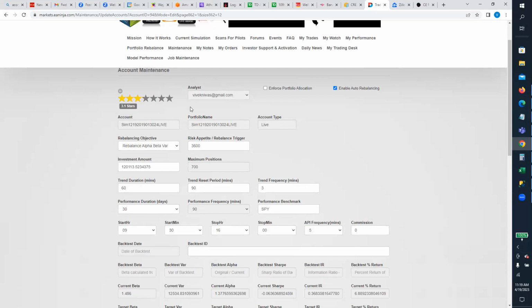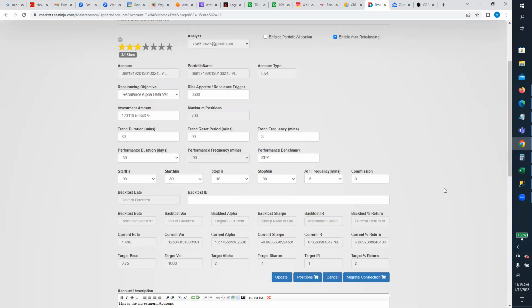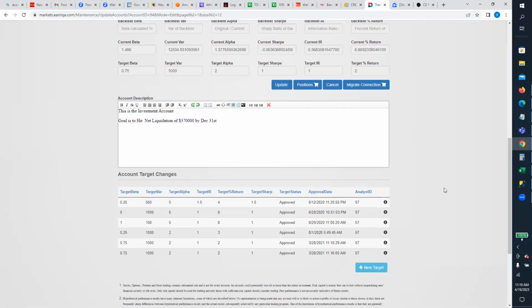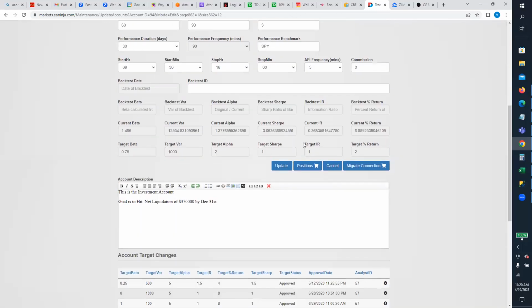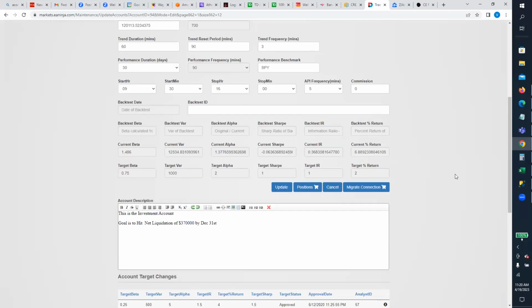You're again using Plant and App features, and the idea here is at the account level, you can set what my different rebalancing is, how we want to rebalance my portfolio, at what frequency, what my risk appetite is, and various other parameters are out there. At the same time, you can set up my account targets, right? So these are my target betas and the target parameters which you want to set, how your account should be managed. And it also tells you what your current values are for these targets, how good you are doing.